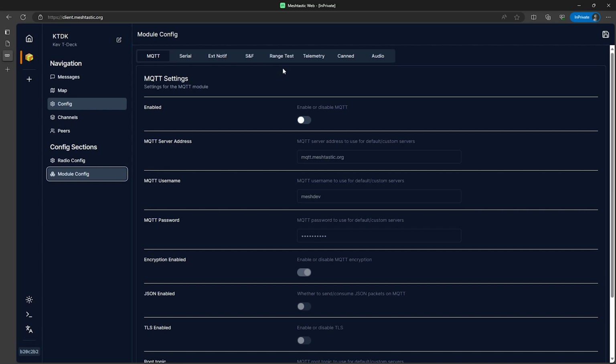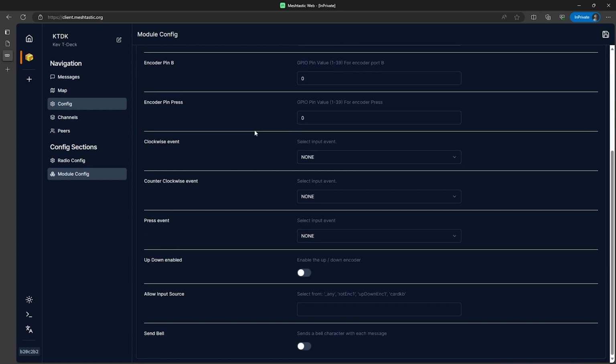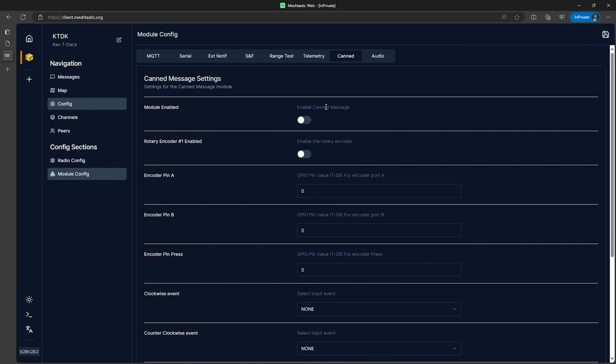I won't go into that in this video. I do plan on doing a series on getting started with Meshtastic, and I'll cover a lot of that stuff there. But one thing I do want to note, in the previous video, you probably noticed that I had a number of preset messages, and that's this canned message section. The web client does not have the option for typing in the various different messages that you want to set. To do that, it looks like you have to connect the device to your phone to enter those in. And I'll probably cover that in the Getting Started with Meshtastic series, but for now, you do have the ability to just start typing on any screen and then send a message to whoever you want by either swiping left or right to select who you want to send the message to. But as far as the list of canned messages, you have to set that up via the phone. But I won't cover that here. That's going to be covered in the Getting Started with Meshtastic series.